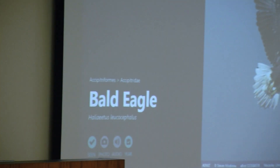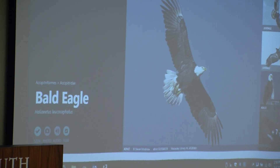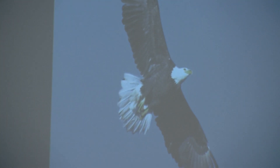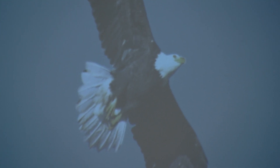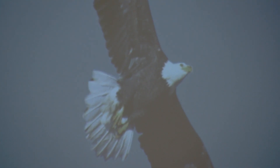For questions: yes, bald eagles are on Cape Cod. I had one last month, and they are becoming more abundant after the banning of DDT in the 1970s. DDT was sprayed as an insecticide, got into the water and insects, then bioaccumulated up the food chain — all the insects eaten by one fish built up in that fish, and then osprey and eagles eating those fish accumulated it in their bodies. It thinned their eggshells so that the adult's weight while incubating was enough to crack them, causing population decline. Once DDT was banned, they started recovering.